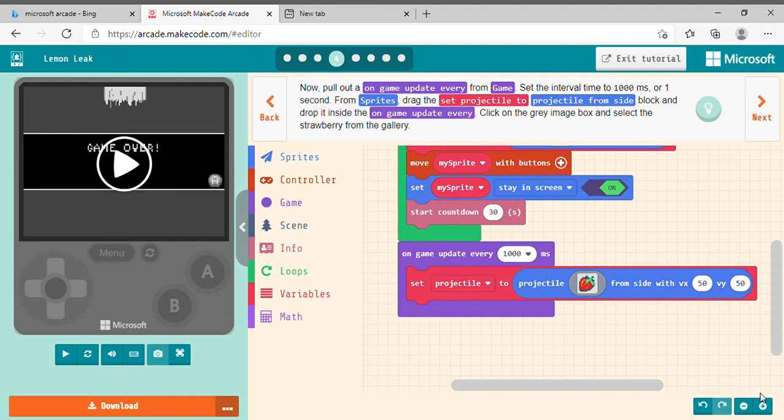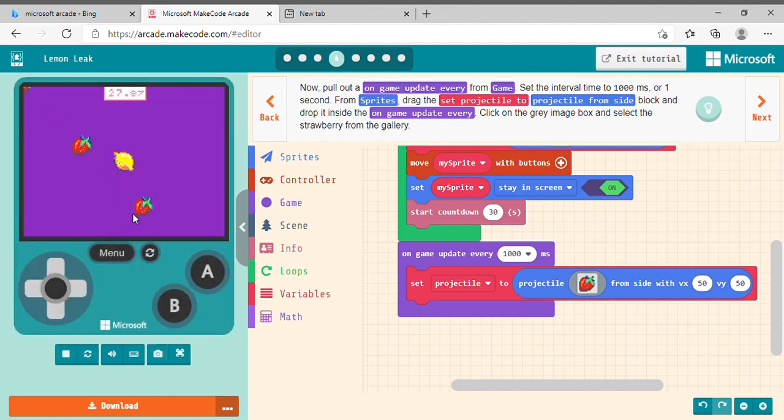Now let's just check what happens. Why does it come? See, we have another problem. We need to bring these strawberries from the y value too.